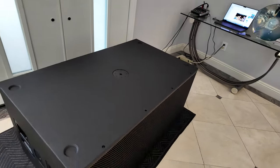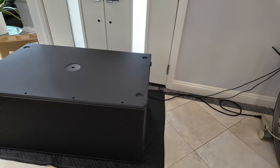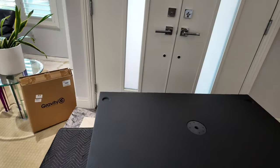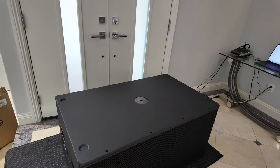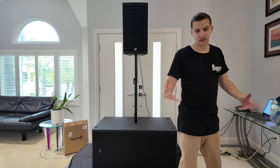So we're gonna attach my HK audio speaker to this, start to get some sound demos. I'll let you hear it with the Pocket 3 internal mic, and then we'll also film it with my iPhone so you can actually hear the bass a little better and not have it clip. So that is what we're gonna do. So as mentioned, we are gonna do some sound demos right now. So stay tuned and let's just get to it.